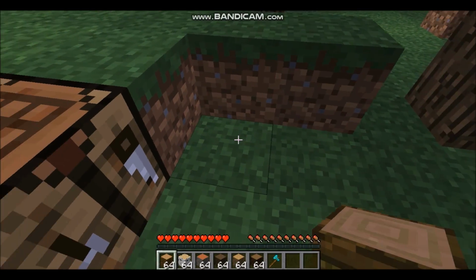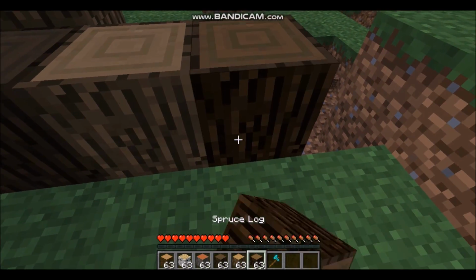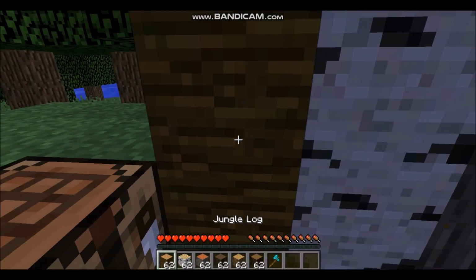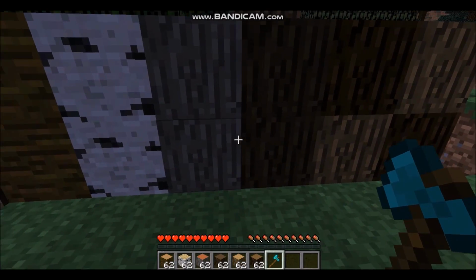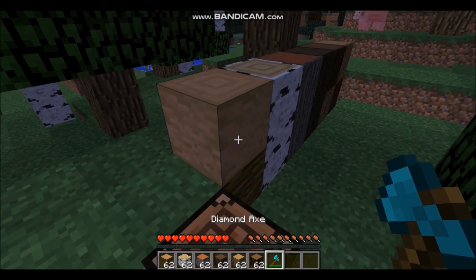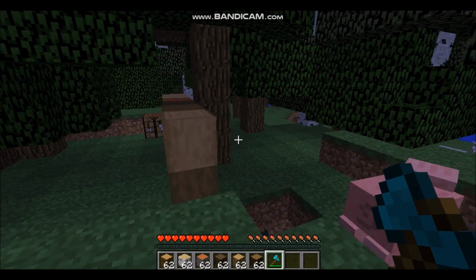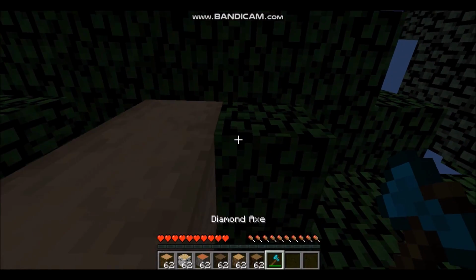Okay, so the first thing I'm about to show you guys is the stripped wood. Now, you can do this with any block. Of course, I mean, what would be the point if you couldn't do it with any block? Okay, so anyway, basically what you want to do with this is have an axe and then right-click it. And it creates stripped wood. Whoa, you guys are mind blown. I know, right? It's crazy.